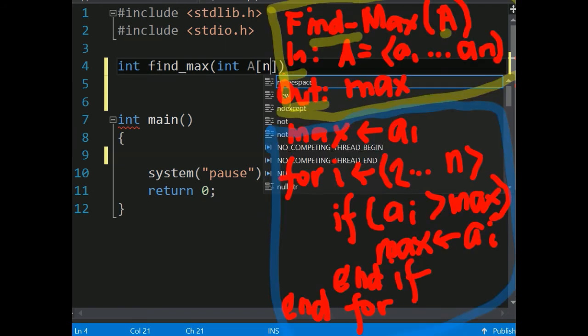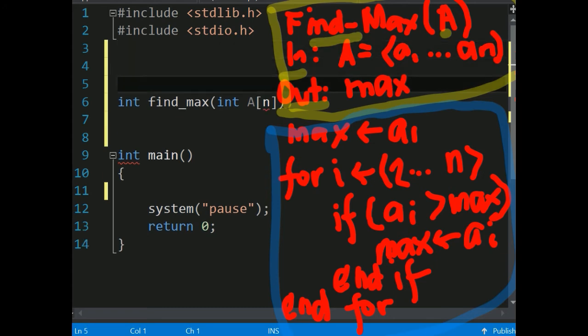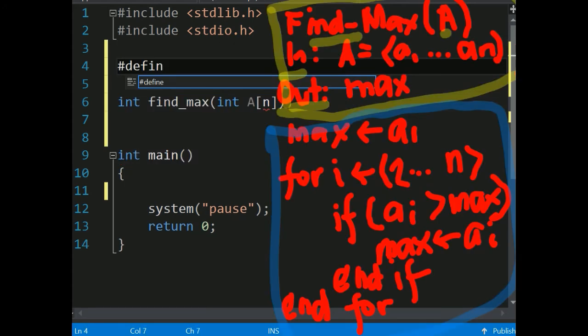Let's define n. Take note, n is the max size, and this is just a short example, so I will just define this n as maybe 5 elements.